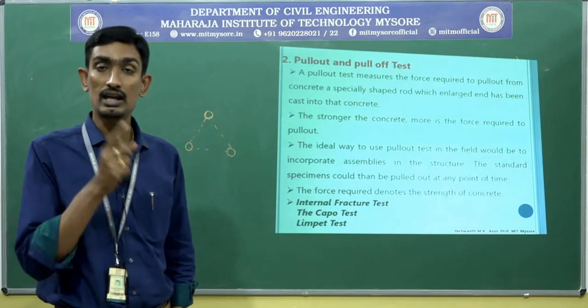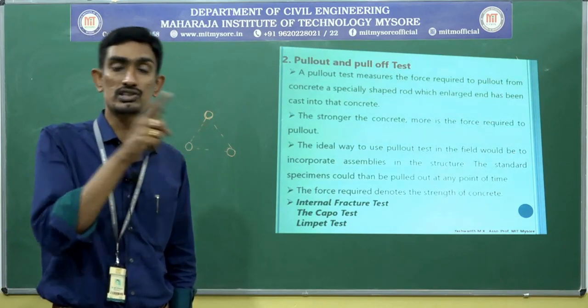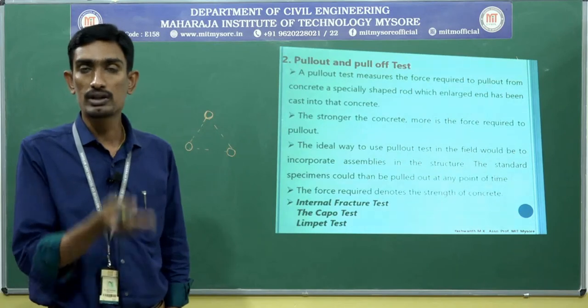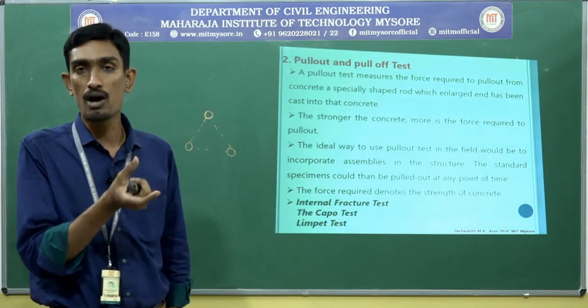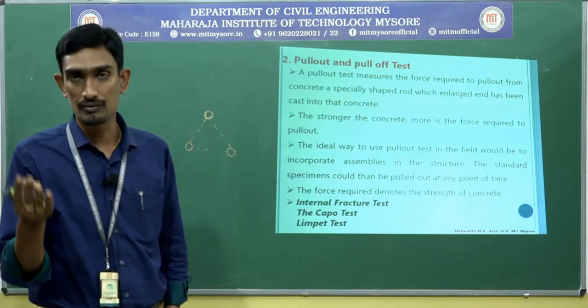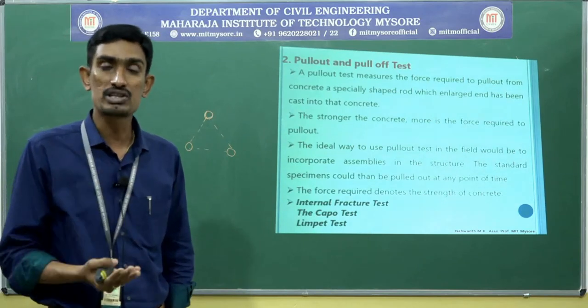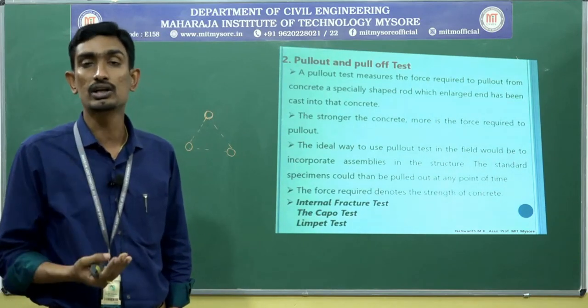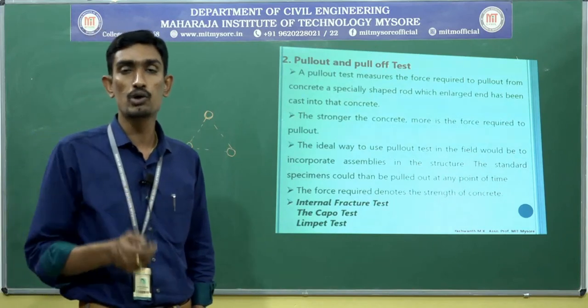So like this, I used to correlate length versus strength. That means the more the exposed length of a prop, the better will be the quality or strength of the concrete. Here, the more the force required, the better will be the strength and quality of the concrete. So like that I am going to correlate.